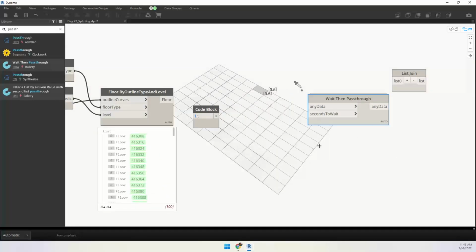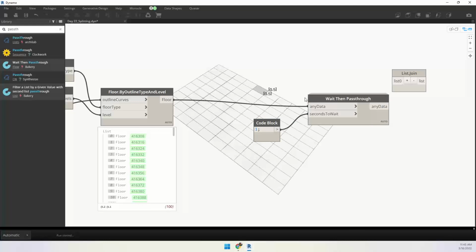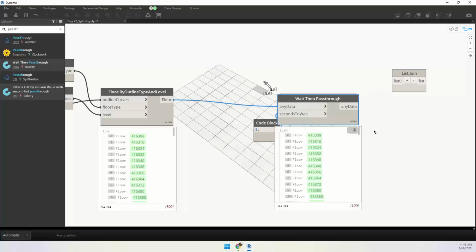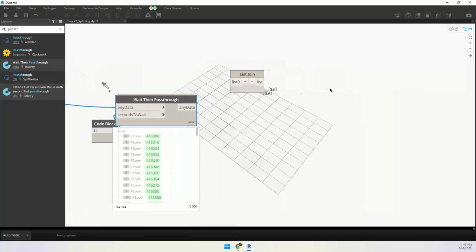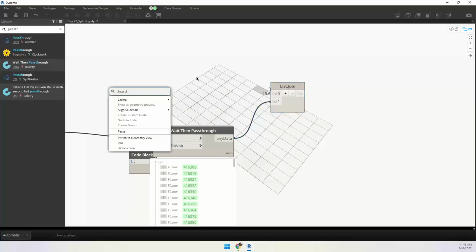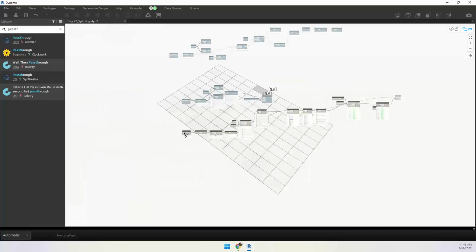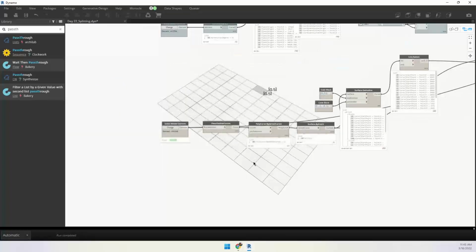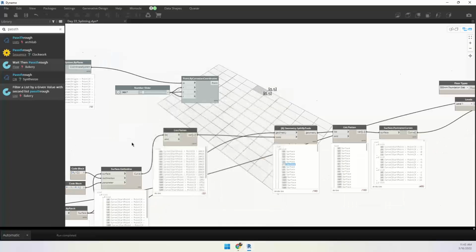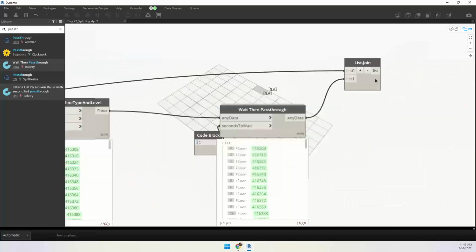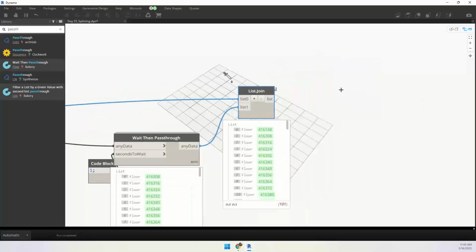What if I want to wait like this: if I receive any data, it will wait for some time, and list.join. So I have a list.join.